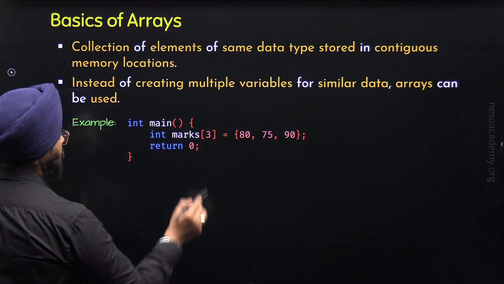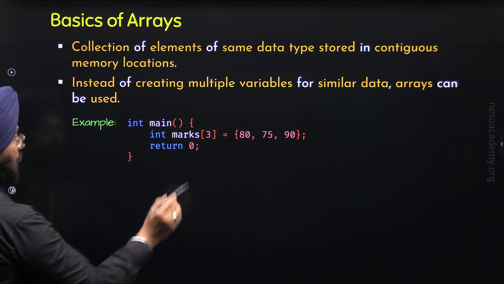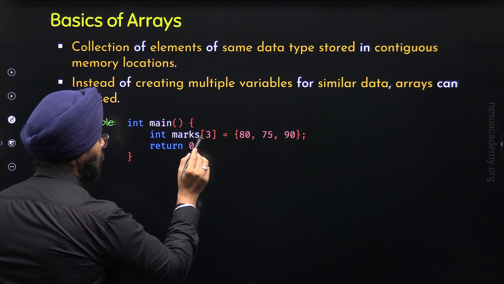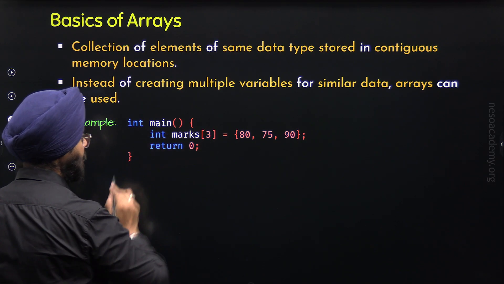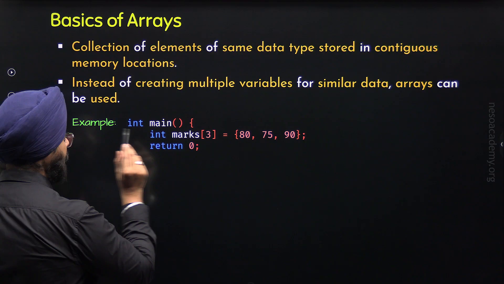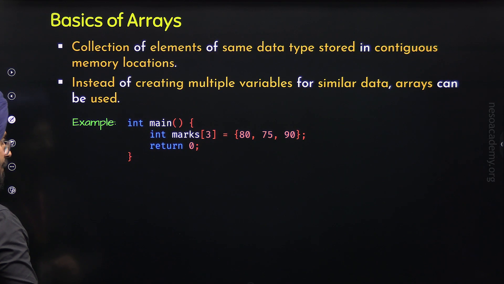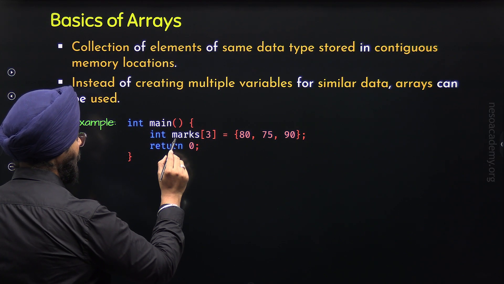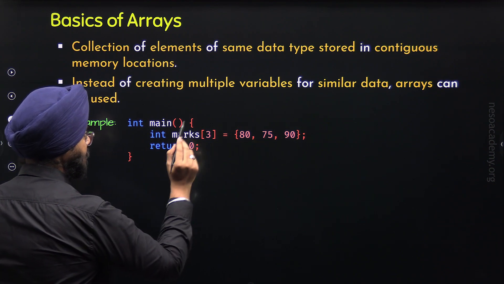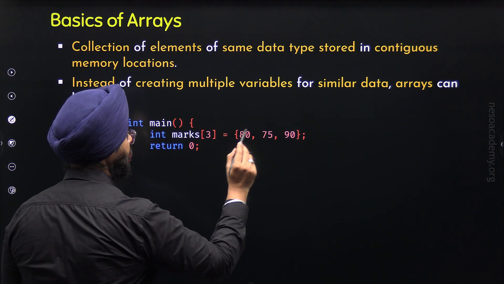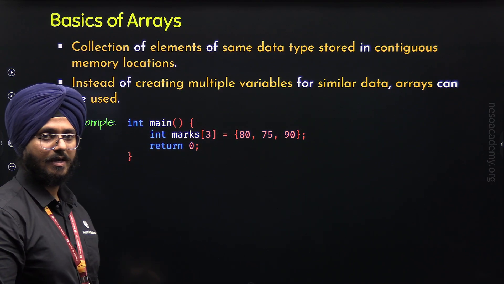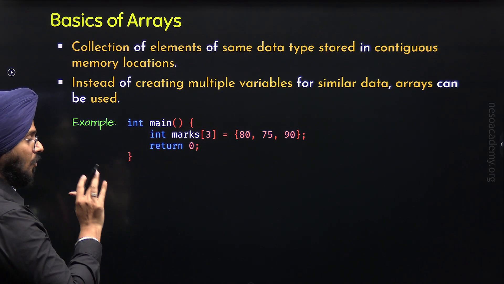This is how we can create the marks array — this is the syntax we need to follow. First, we need to specify the name of the array. After this, we provide brackets, and within brackets we specify the size of the array, which is 3 in this case. This means this array can hold 3 items. Also, we need to provide the data type of each item, which will be integer. This means marks is an array of 3 items where each item is of type integer. And this is how we can initialize this array — within braces, we provide the values 80, 75 and 90, which are the marks of 3 different subjects. I hope this is completely clear to you.